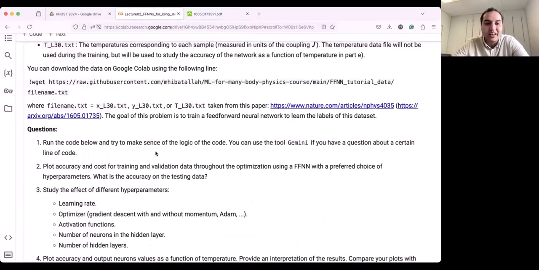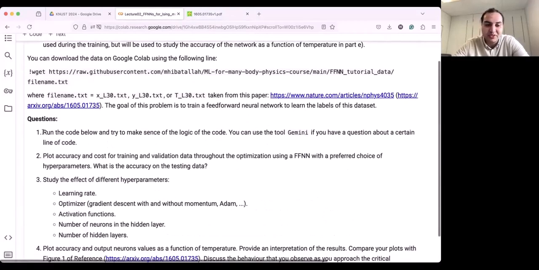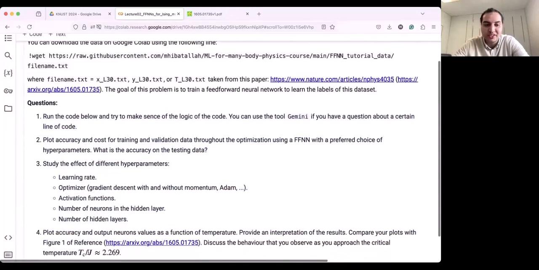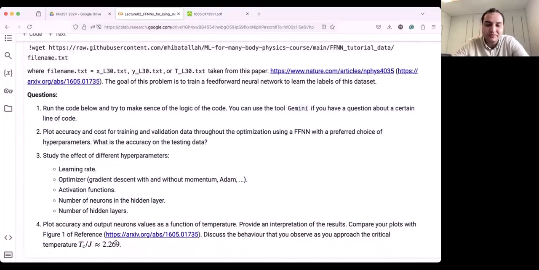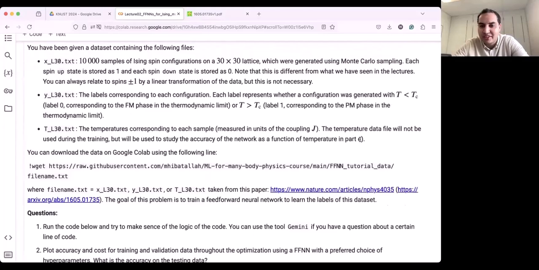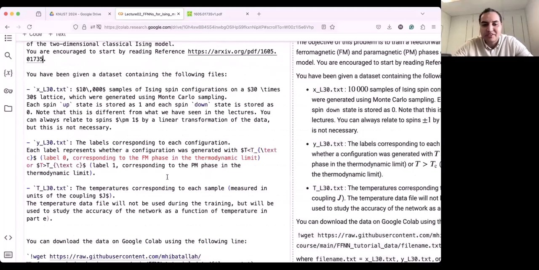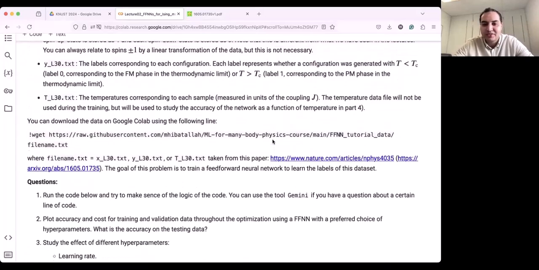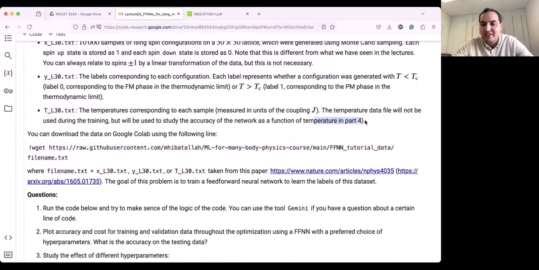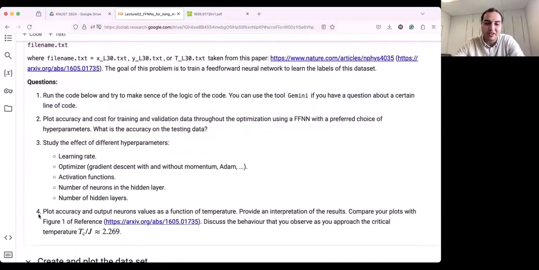Okay. And those are the questions that I want you to go through. So those are the 4 questions. And sorry, there was a typo here. What I meant here by E was actually part 4. So just in case you see E here, for those who found out about this issue, if you use the link again, you'll be able to see the updated notebook. What I meant here by E was part 4, or the last question.